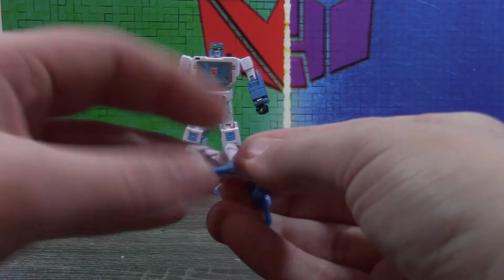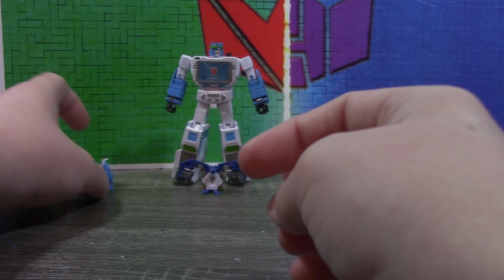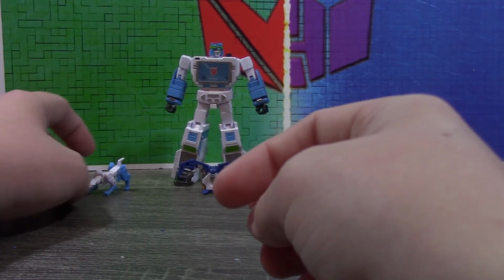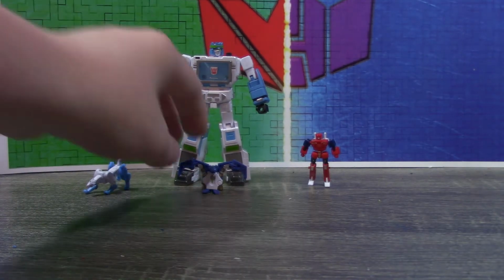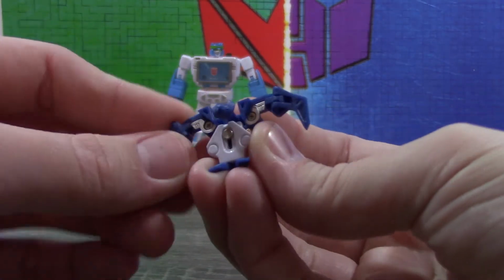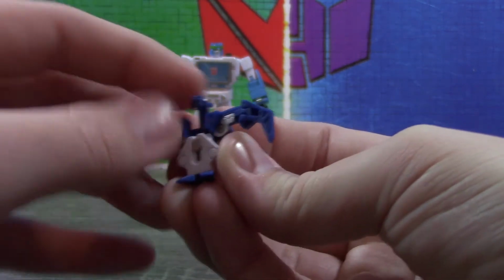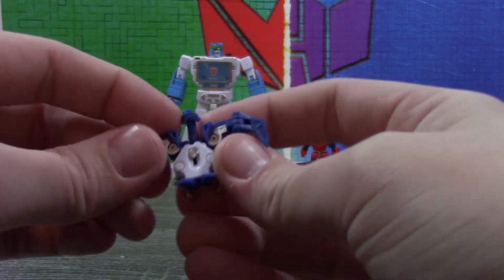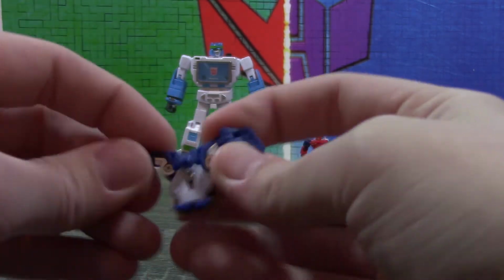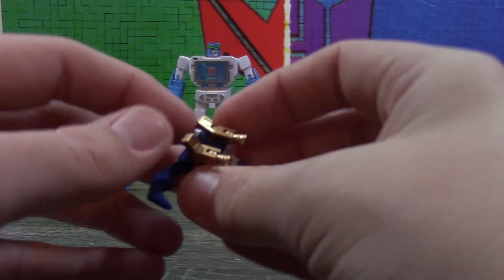He's honestly probably the worst of the cassettes, even though I still do like him. Yeah, when he's, come on man, don't be falling all over the goddamn place. There you go. Ratbat here, can't really do much, honestly. His wings, you can move his little footsies about. His head can, have a gigantic neck. And the wings can kind of like, wah. But he does still look really nice.